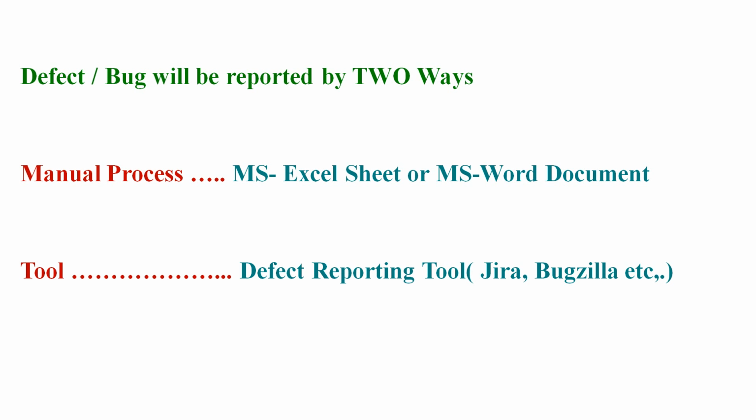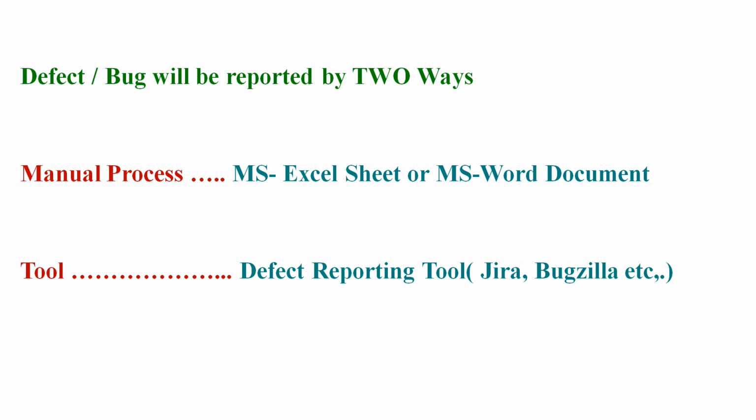There are so many tools available in the IT industry. Which process do you have to use for reporting the defect? That will be decided by the management. The management, your test manager and the development manager will sit together and decide whether to go for the manual process or by using the tool. Now I am going to explain the manual process: how to report the defect in the manual process.